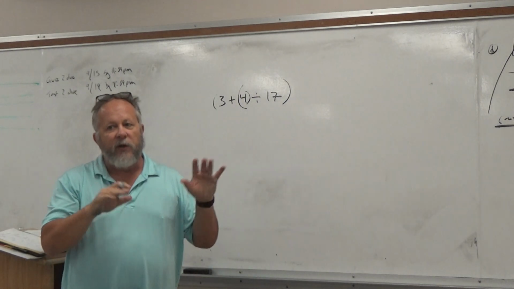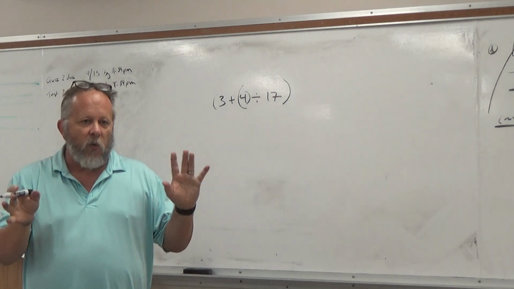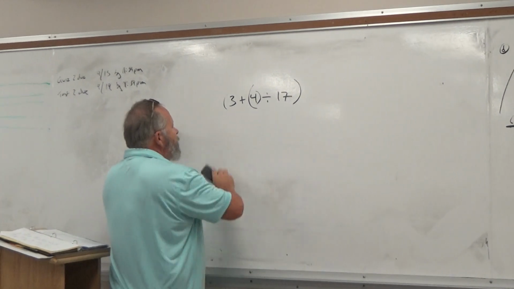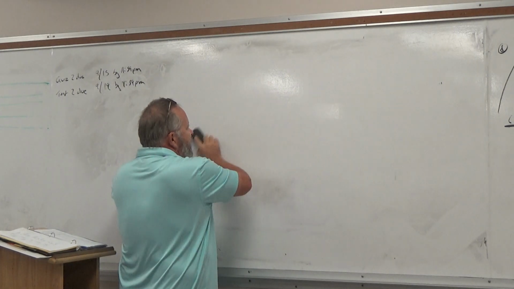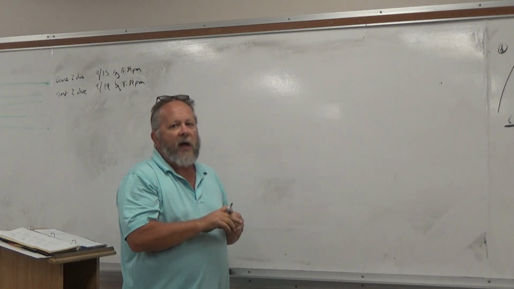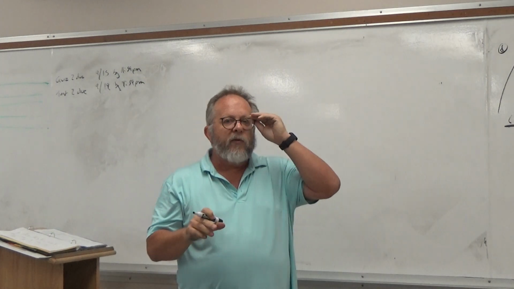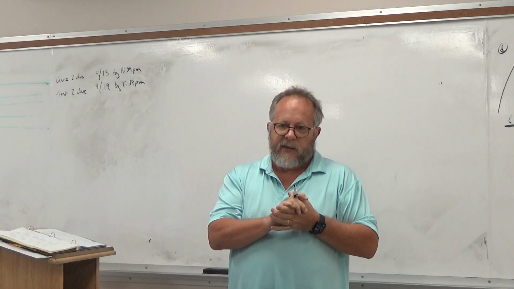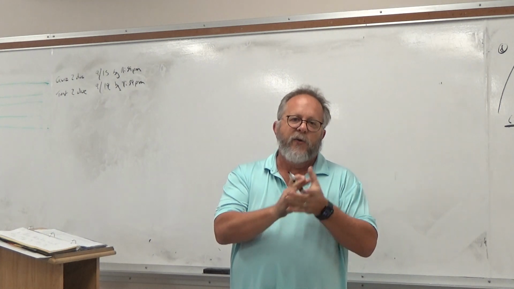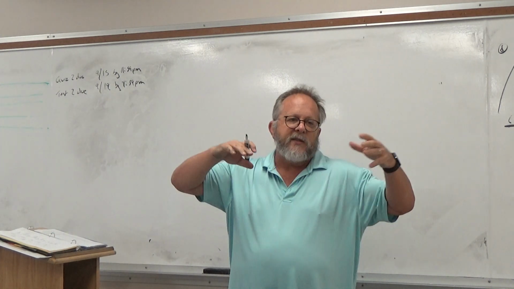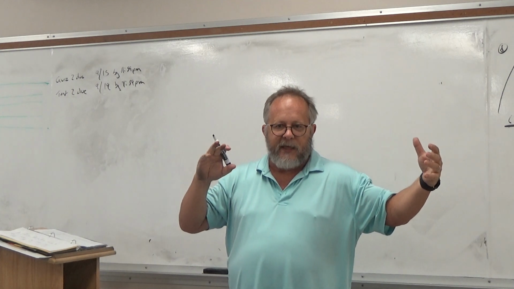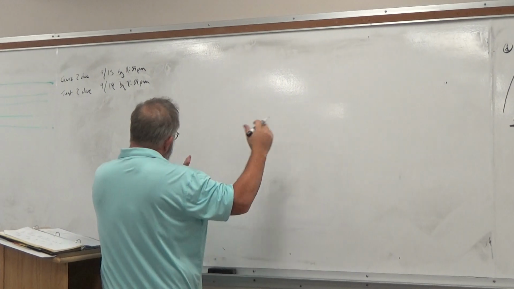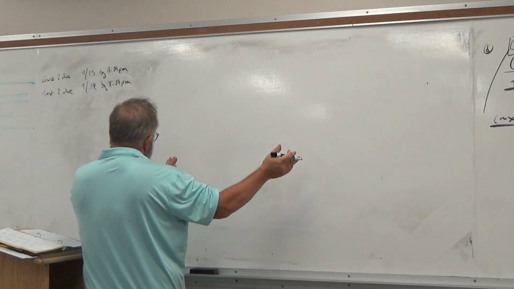Does everybody understand that? We're going to get different answers depending on the order, okay? So in logic, there is no order of operations, not even left to right. So the order of operations has to be clarified by parentheses. Does everybody understand that? And we all know that you work from the innermost parentheses outward. Does everybody understand that? Okay. So there's no order of operations, so the parentheses have to make it clear.